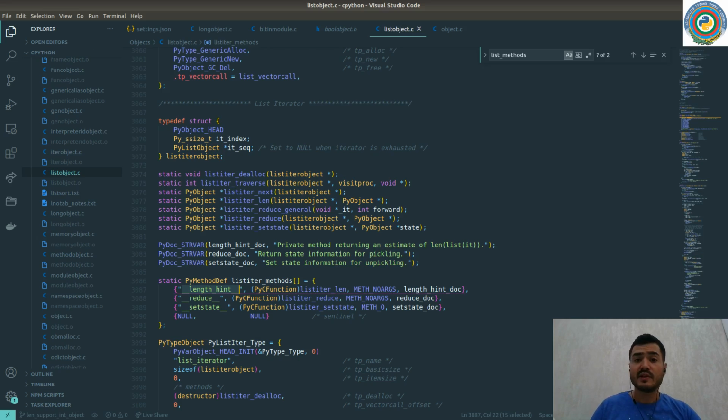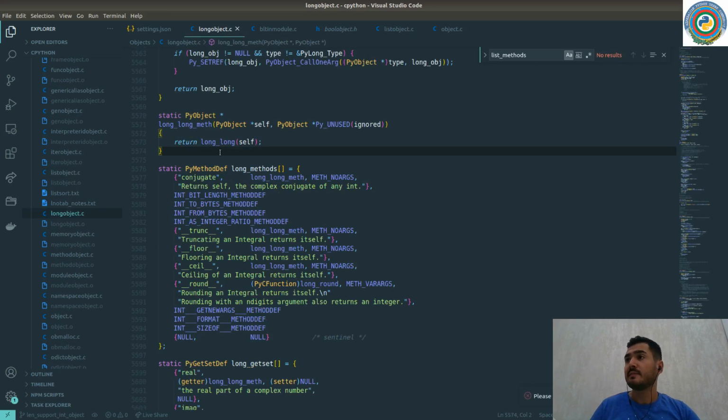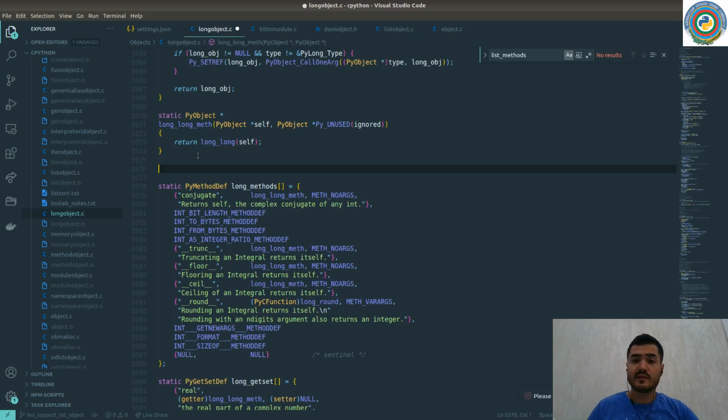The same thing applies if you want to add the dunder len support to the integer object, then we should do the same thing here. That's why I'm going to add a function which returns just 0, and then I'm going to add some doc for this function, and let's see what happens after that.